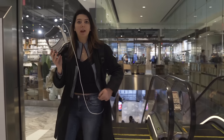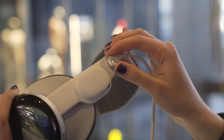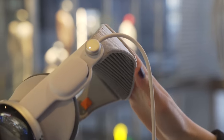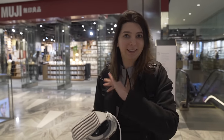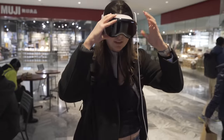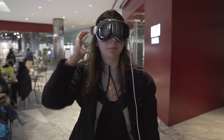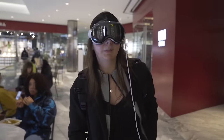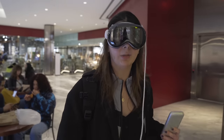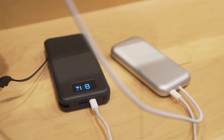The battery for this is separate — it attaches by a cable and locks into place, which is smart because if it fell off and the screen immediately went black, that wouldn't be ideal. When using it, I'm just putting the battery bank in my back pocket and then putting on the headset. They could have put the battery bank in the back like the Quest does, but I actually like having it separate. It also means that if you run out of the two-to-four-hour battery life, you can plug it in via the USB-C port and keep going.